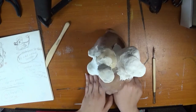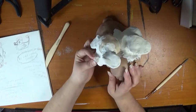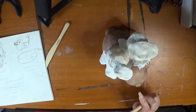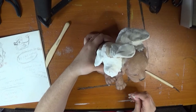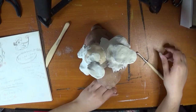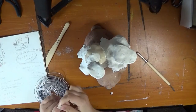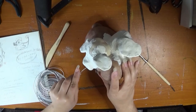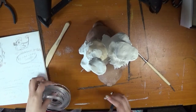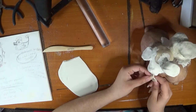Well, I think that looks like a dog nose so far. Open this mouth just a tiny bit, enough that I can sort of stick a tongue in there. So for that I'm gonna need some wire so I can get a tongue going. Just need a little bit. Just jam this wire right into its mouth like that. I just need one little thing like this. Right. I got a tiny little piece here. What I'm gonna do is the exact same thing I did with the ear. At least that's the goal.